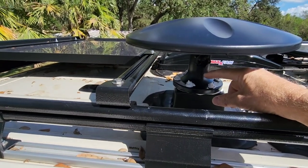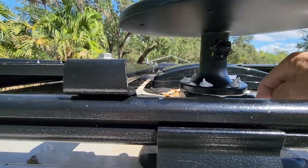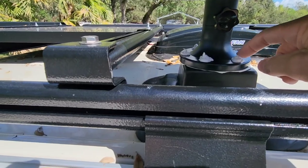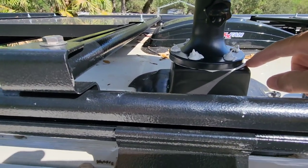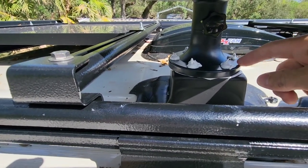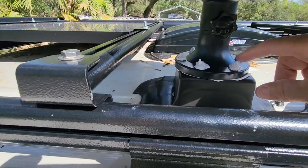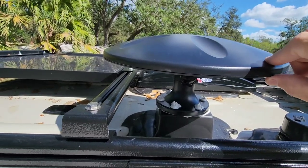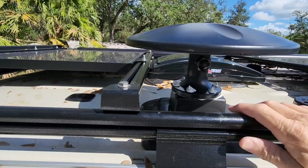I mounted it right on this heavy-gauge molded plastic and drilled a hole in the center so the cable from the antenna goes right down through the shaft and down the center of this square tube into the cabinet. I basically screwed this flange onto the top, used Gorilla adhesive sealant — really strong stuff. I put a bead on the underside of the base, screwed in six screws, and put a dab on top of each screw. This thing is on there solid — and I just did this about three hours ago.